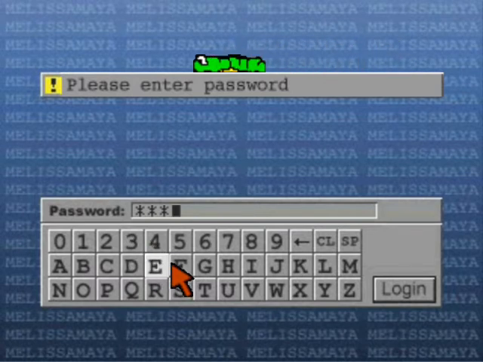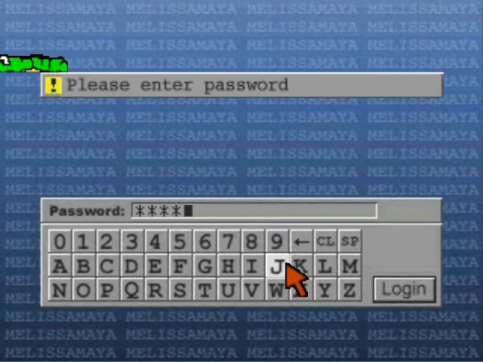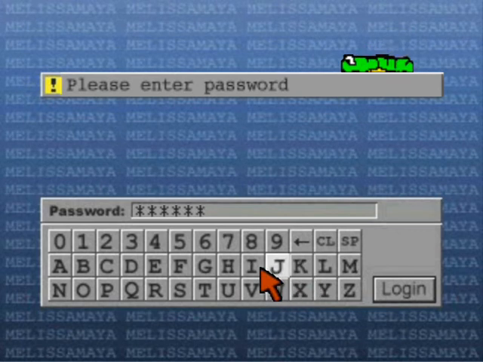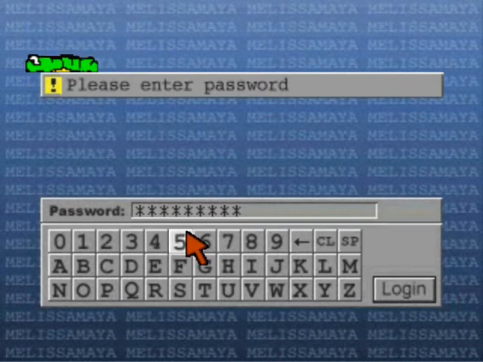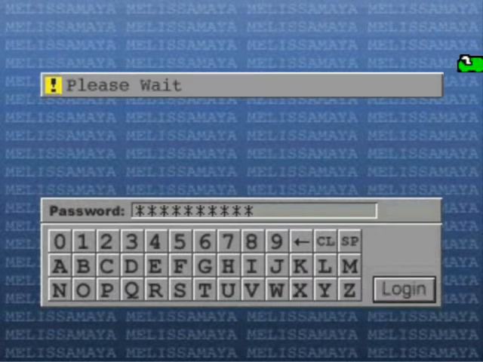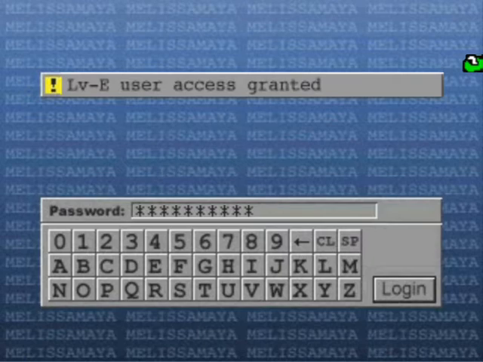A3E. Let's see. No, that's an I, not a 1. I L M2. Get over here. S2. And Y. And push. Checking password. There you go. And it's anticlimactic as hell.